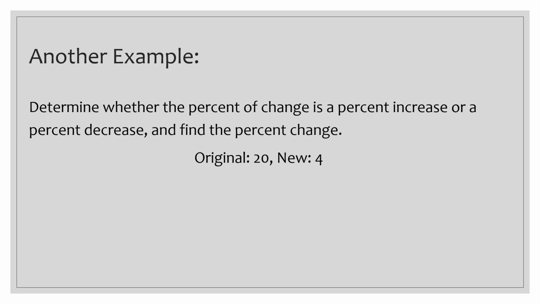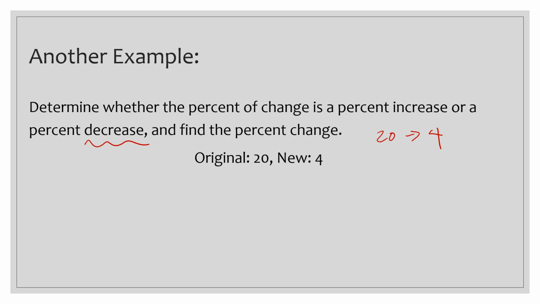So we're going to do another example before I have you try these on your own. So here's the other example. Determine whether the percent of change is a percent increase or percent decrease, then find the percent change. So the original amount of money that someone made was like 20 and the new one is 4. We went from 20 to 4. That's a decrease. And again, maybe it's not dollars, maybe it's something else, because that would be sad. We'd be very sad about that. So maybe it's like a discount. Like originally this cost 20, but now it costs 4. That sounds better. So we saw a percent decrease.